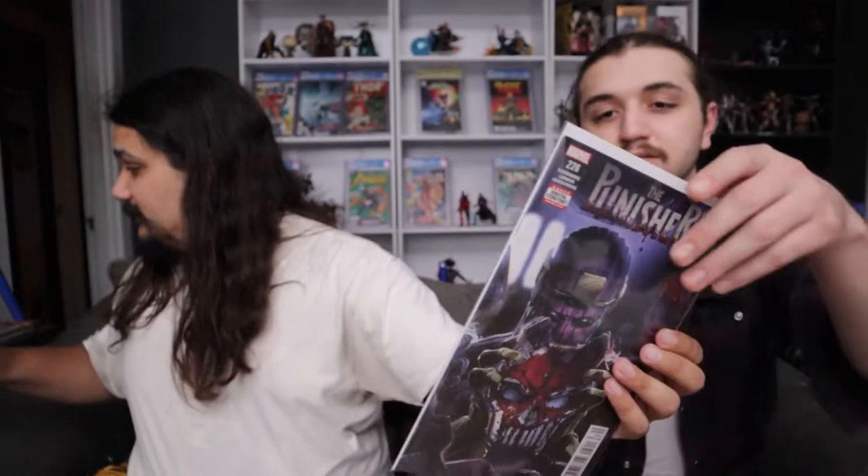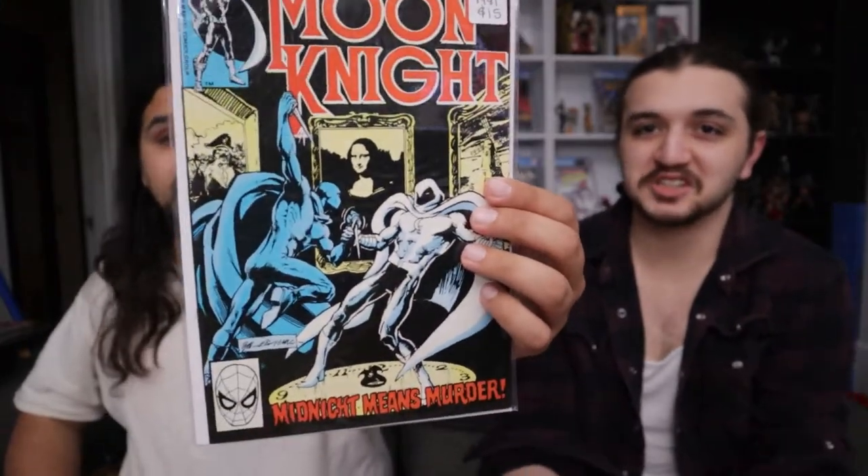We got some random Moon Knight goodness because Chris is a huge fan. I love this cover — it's almost like an etching, kind of like a snow effect. This is first Midnight Man, one of Moon Knight's villains. Nobody knows who Moon Knight's villains are — I literally thought it was Black Panther when you showed it to me. I don't think there's anything coming up with him specifically, it's just part of a cool series.